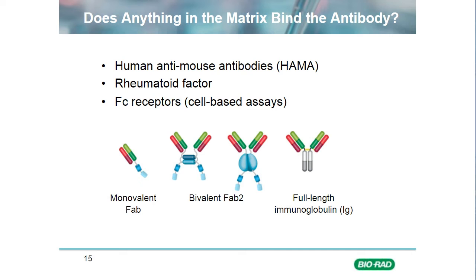Rheumatoid factors are essentially autoantibodies. They're usually IgM class antibodies, and they recognize antigenic determinants on the Fc region of a patient's own IgG usually. And these may also be species cross-reactive, so these can also potentially interfere with your assays. And also, if you're using cells or cell-based assays, many cell types feature Fc receptors on their surface. And this is widely known, and consequently there's a need to block cells or cell-based assays such as flow cytometry, and there are dedicated reagents for this called Fc receptor blockers.